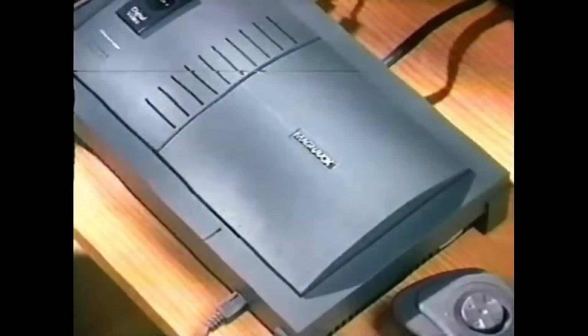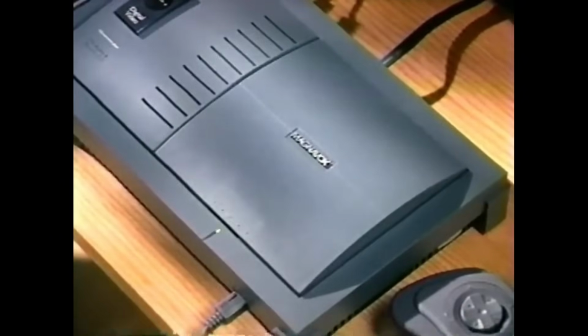Hey, you guys don't have a CD player either. Well, as if this wasn't your lucky day already. Not only does CD-i have CD sound, it also plays music CDs as well. So, what you guys have here is a machine that plays movies, games, multimedia titles, and music CDs all in one system. Not only that, CD-i is a fraction of what some of those other machines cost on their own.